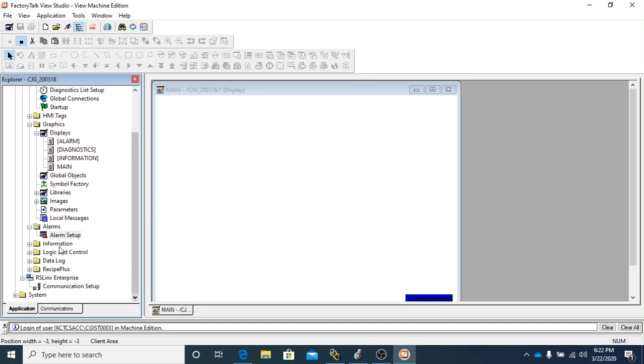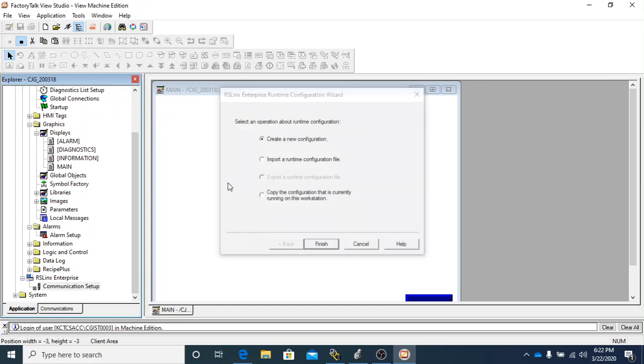There's other things. We won't be using this information, we won't be using this logic and control for what we're doing. So the next big thing, and this is probably one of the biggest things besides the displays themselves, is the communication setup. Just like I told you in Studio 5000, communications is absolutely the key, because it doesn't matter anything about what you put in here. If you can't make this thing communicate with something, it don't work. It doesn't matter how pretty it looks or how creative you got, it won't work. So this is the big one. We won't go into detail about it, but I'm just going to show you a little bit about it while we're in this overview.